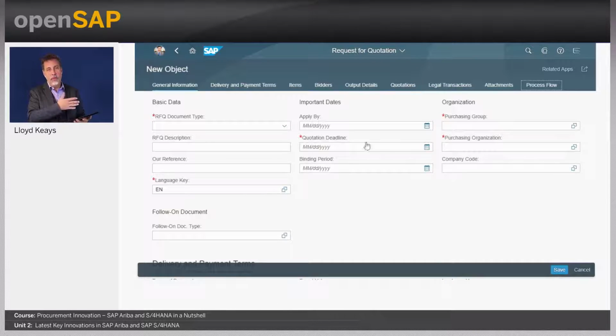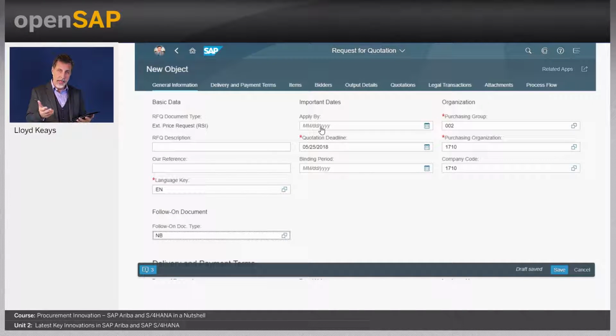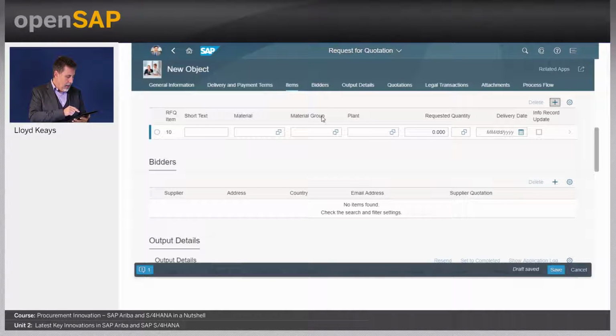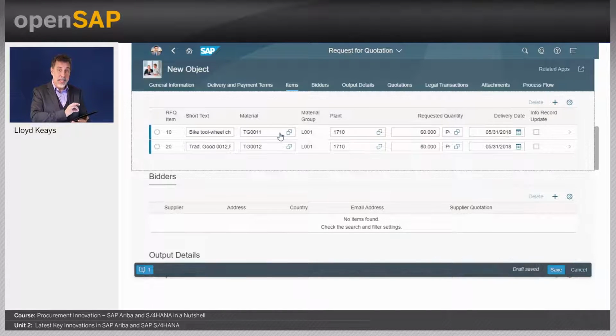And here, it's a matter of filling some of the screens that are needed. When do I need it, etc. The next part is more interesting. If I look at my items, and there's the magic, I'm going to look at my material. And there we have the codification I was talking about earlier on. There we have the bill of material or the information about that specific part that comes into the system. And I just need to continue. How many do I want? When they need to be delivered? I describe the requirement for that specific part.